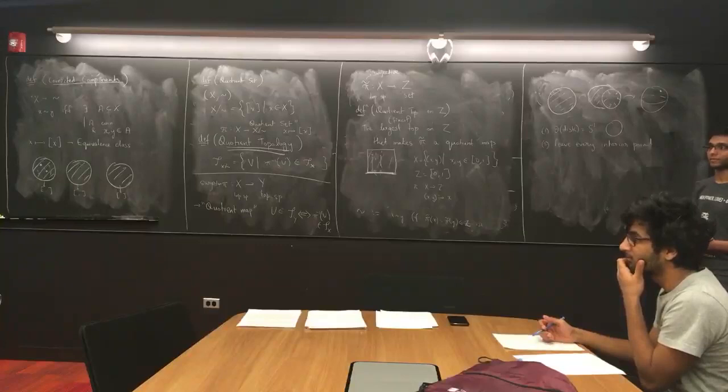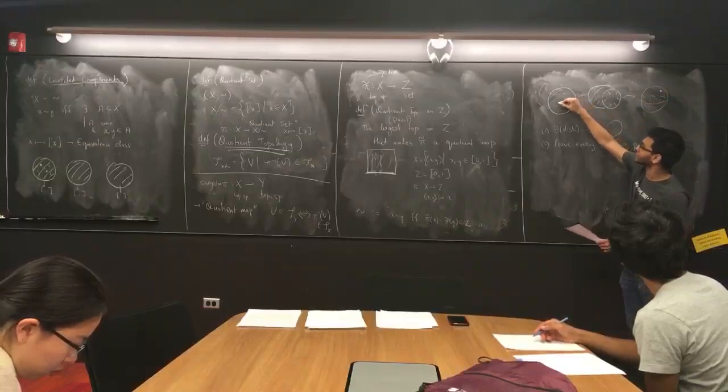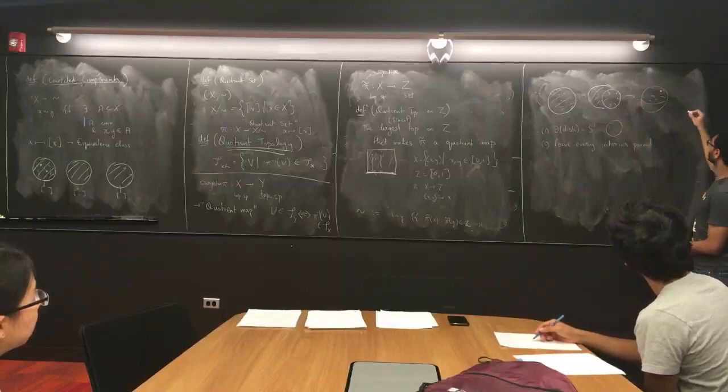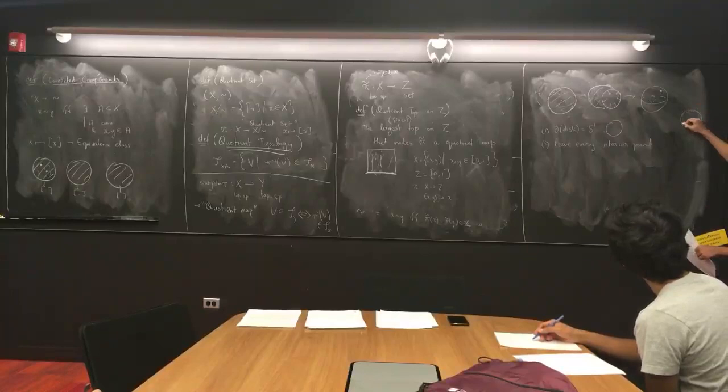Just imagine, let's say the boundary corresponds to this point. Take any open set on the surface of the sphere; it's going to be some open disk here. But if it contains that point, what do you think it's going to be? What's the pre-image of that on the disk? A ring, an annulus, something like this, that only includes the boundary. And this is open in the subspace topology induced on the disk.